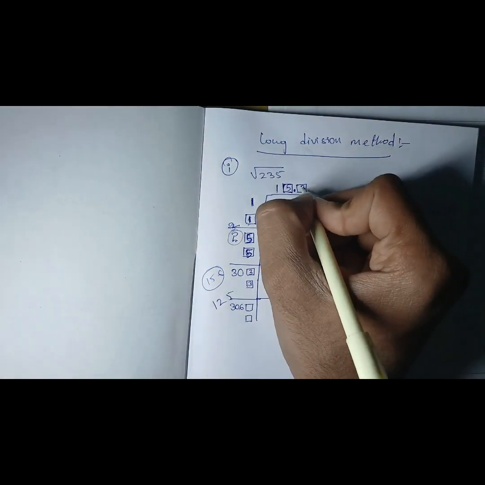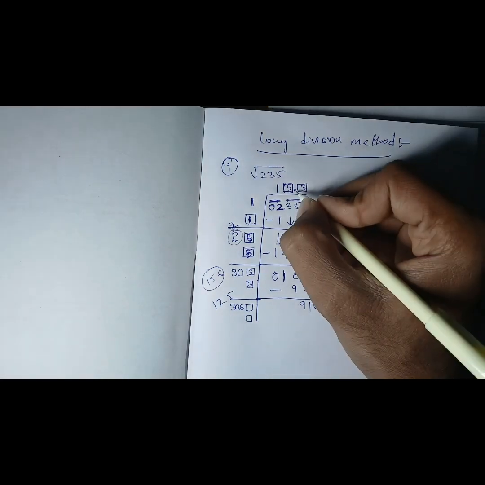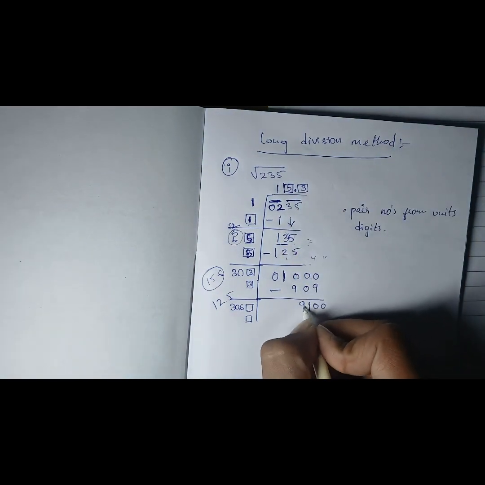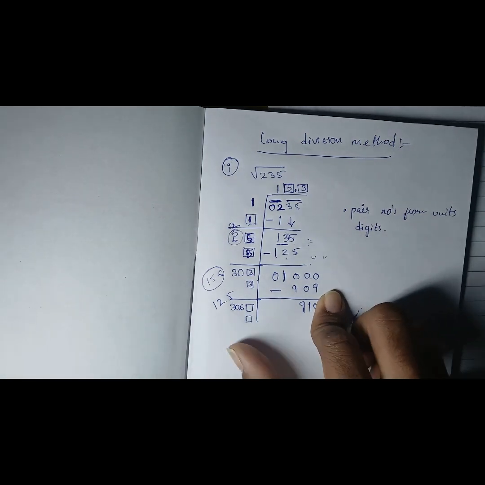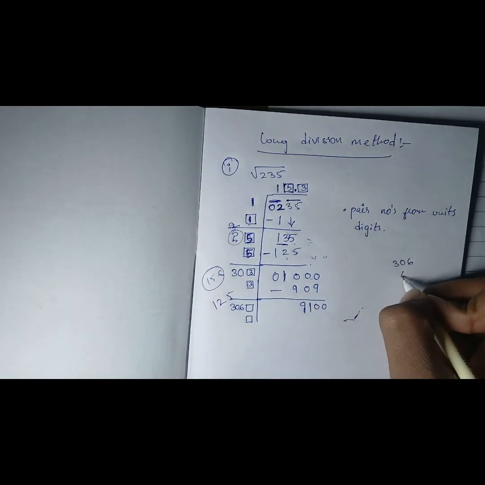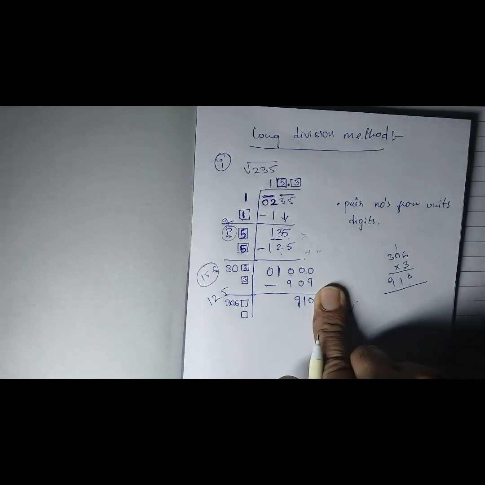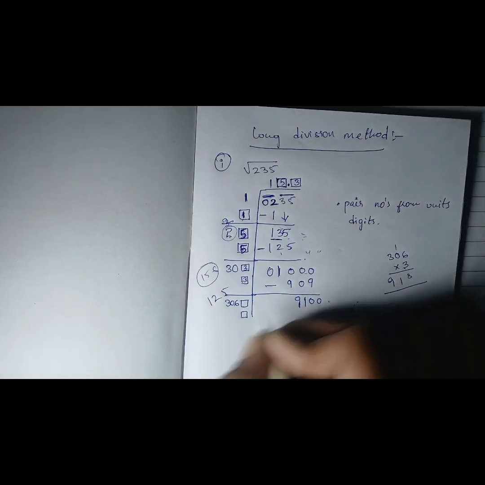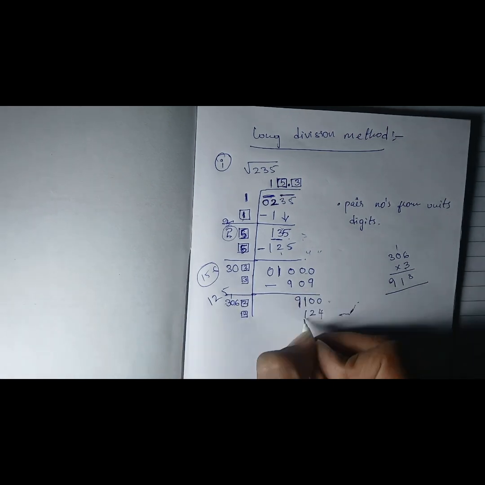Again, here we should write 3. Here 91 is less than this, so add 2 zeros. Already we kept the decimal point. We can add as many zeros as we need. Close the last digit, 306. If you multiply 306 with 3, 18, 1, 307, 918, which is greater than this 910. If you close the last digit, so we are taking 2 here. 2 2s are 4, 2 6s are 12, 1 1, 3 2 6.